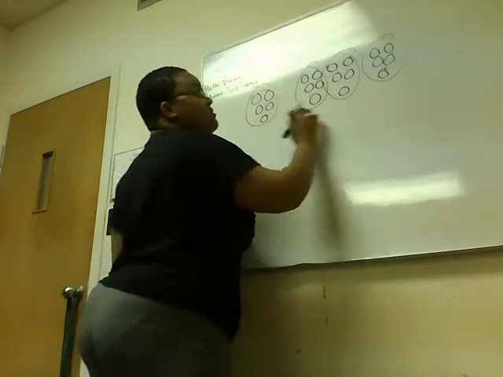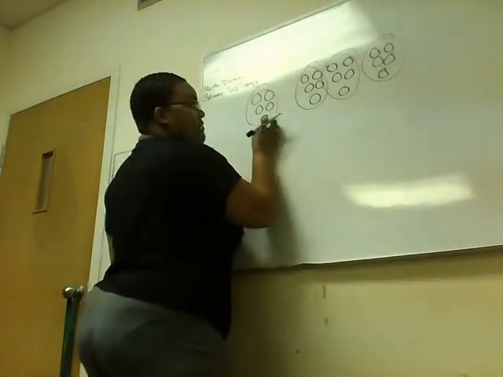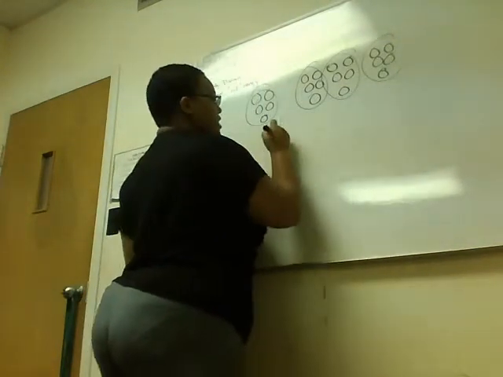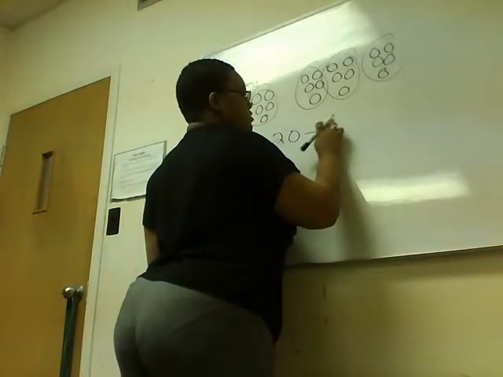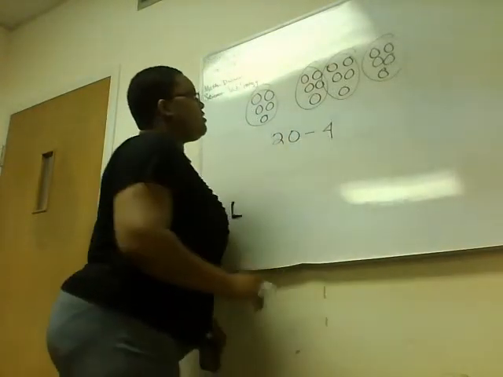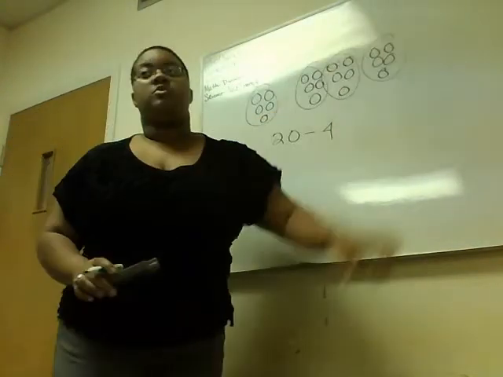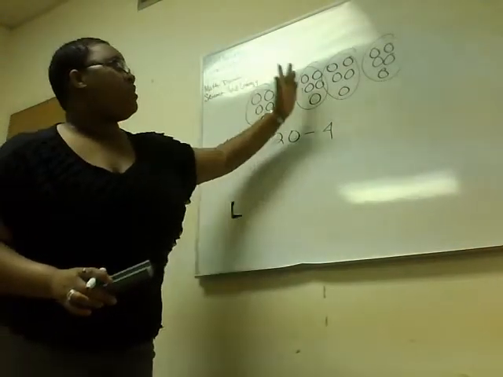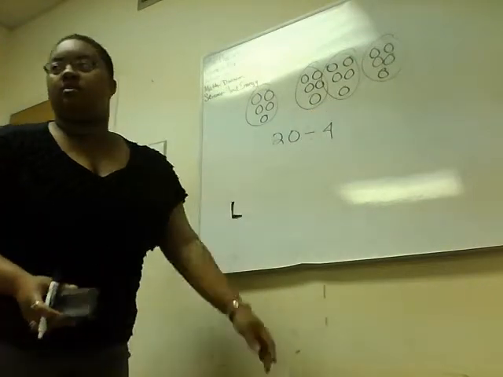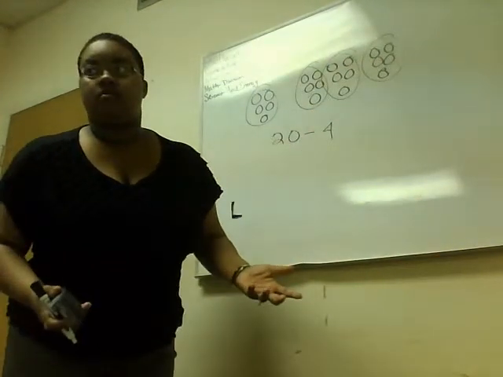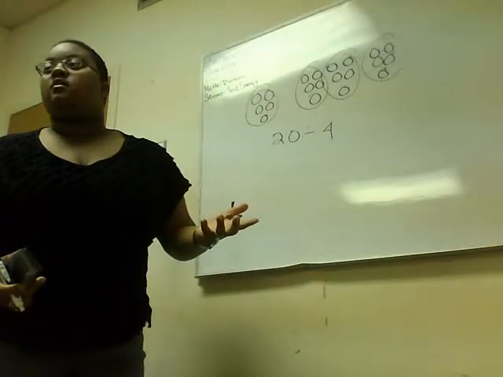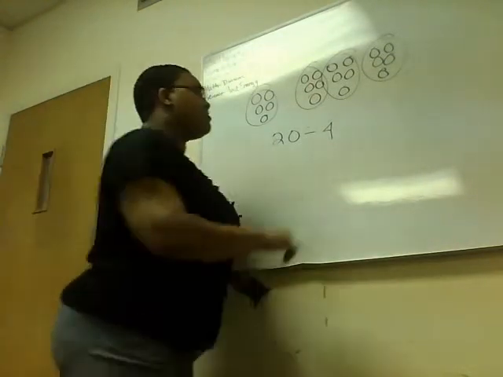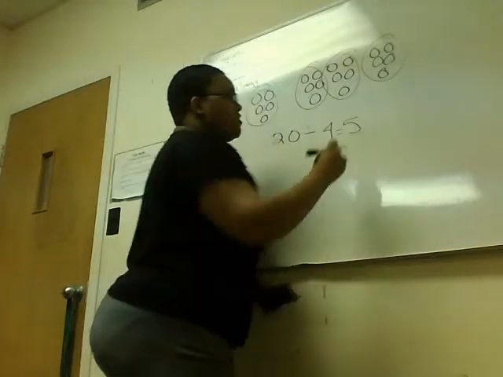We had 20 marbles, and we divide them by 4 of these circles, right? Yes, ma'am. So 20, which is the number of marbles we have, divided by 4 of these circles gives us what? How many in each circle? Raise your hand. Amira. 5. So 20 divided by 4 equals 5.